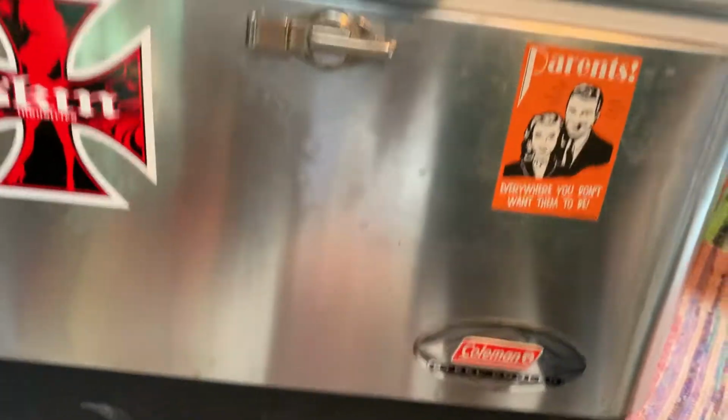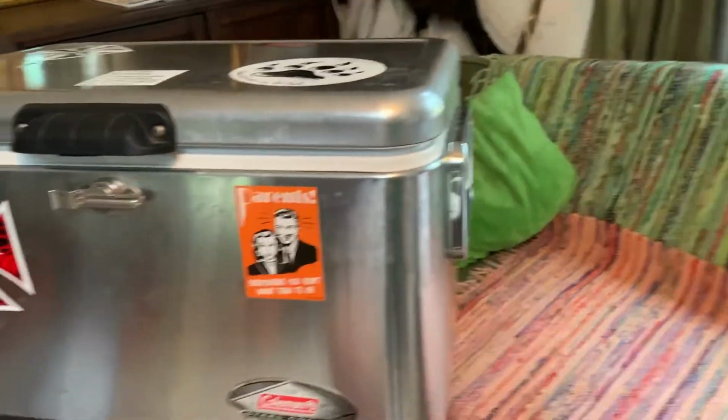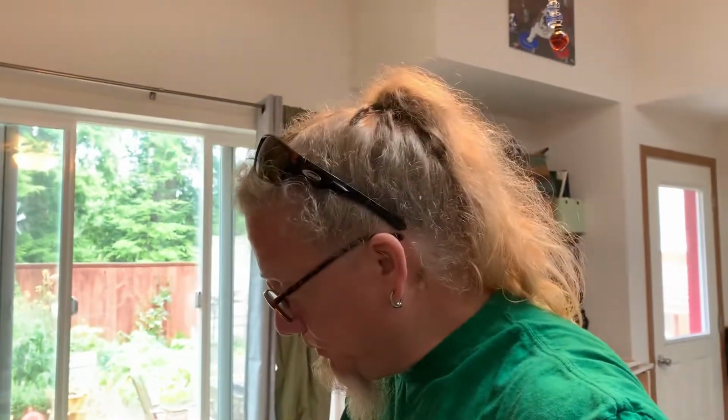I contacted Coleman about it, and even though it's a lifetime warranty, I don't have the original receipt, so they're not going to honor it. They're going to give me a cheap plastic blue one, which I already have a couple of, and I don't want one of those. What I got at a garage sale 12 years ago or so for 10 bucks was this cool old school Coleman cooler.